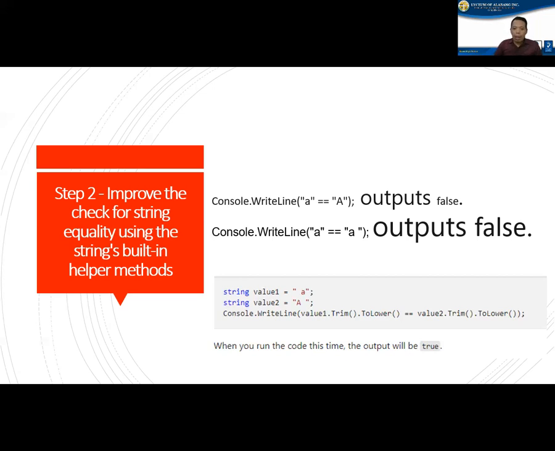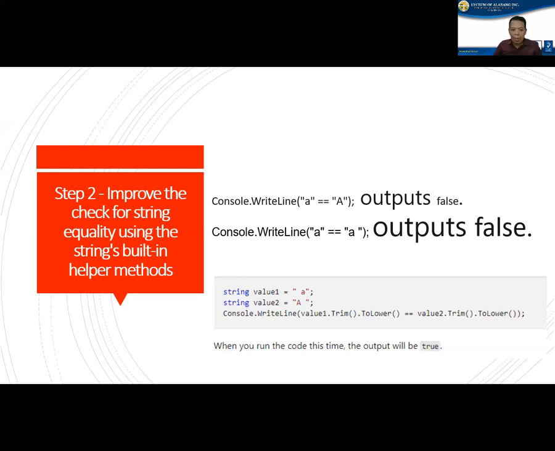Also consider this line of code. Console.WriteLine lowercase a is equal to lowercase a. But at this point of time, there will be a blank after the character a. In this particular statement, definitely the output will be false. They are no longer equal because the other one connotes a single character a, lowercase a. However, this time, there will be another space or blank space value.